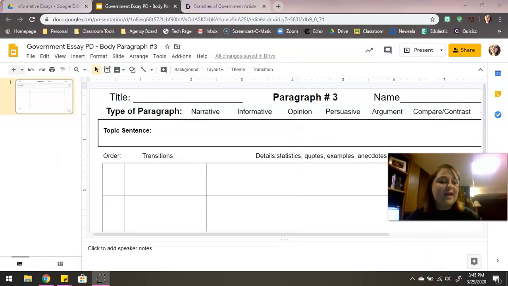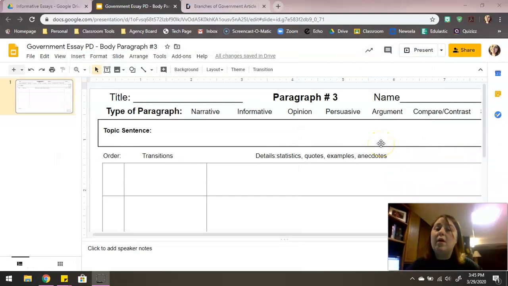If you don't have a printer, you can just type into it like this, or if you want, I guess you could draw out a paragraph diagram on a piece of blank paper if you have that as well. So a couple of options for you. I'm going to type on the computer, and I'm going to show you how you can do that if that's the way you want to do it. So we're going to start by filling in our different pieces.